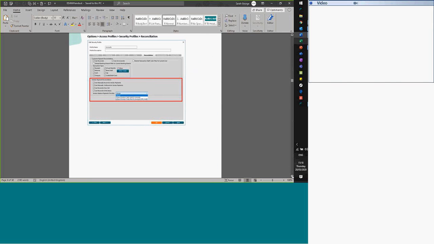The handout then goes on to the setup to do vendor payment reconciliation. For vendor reconciliation, your security settings have the option to be able to manually reconcile vendor payments. You can manually unreconcile vendor payments.